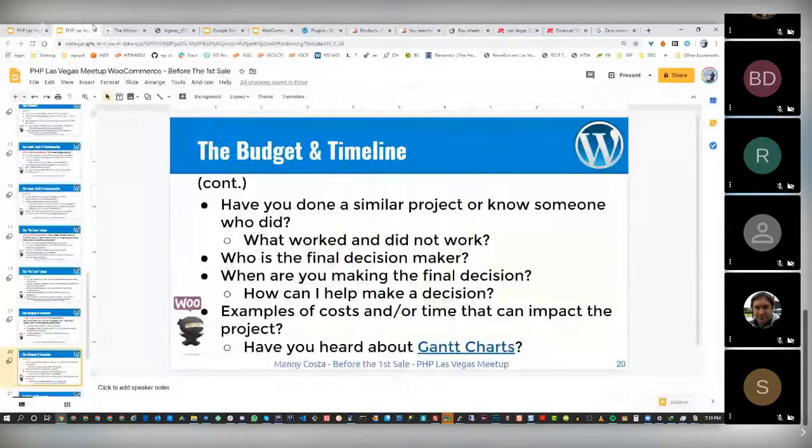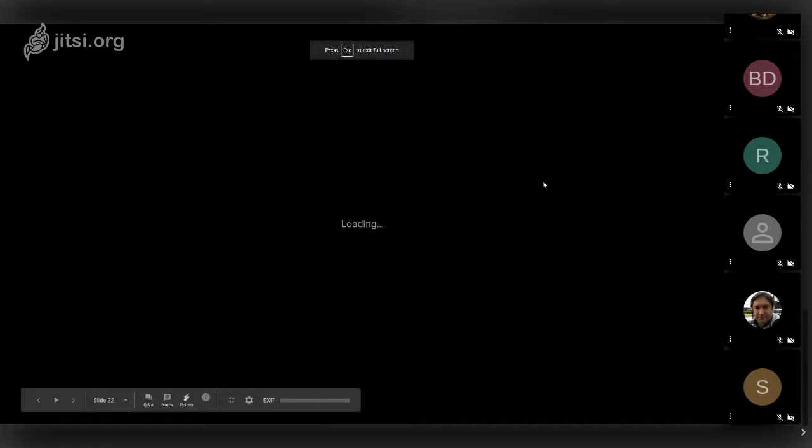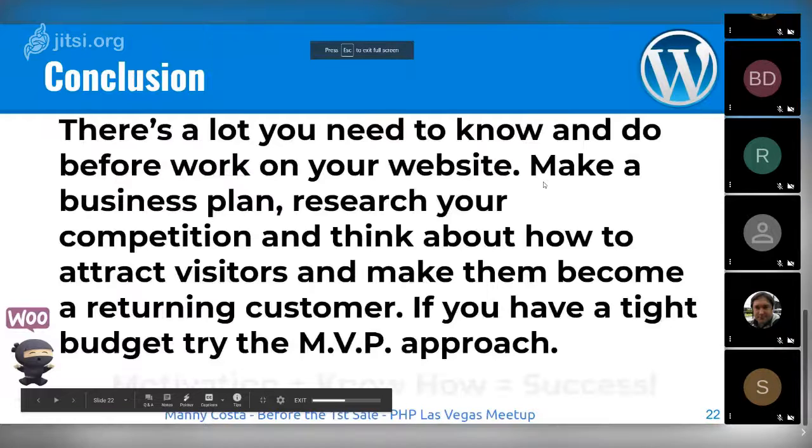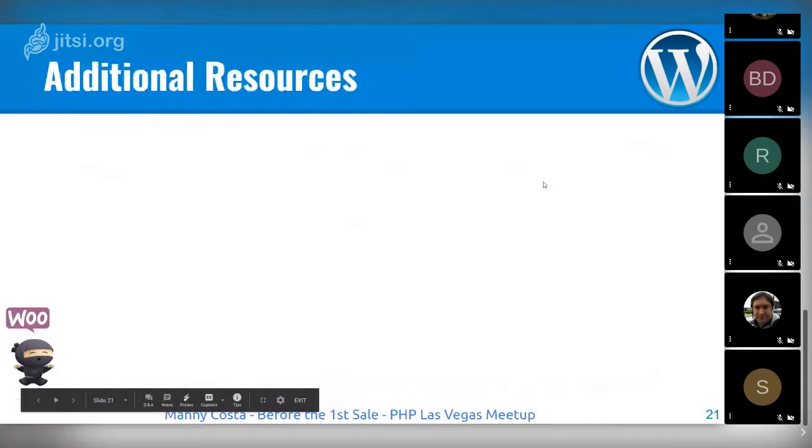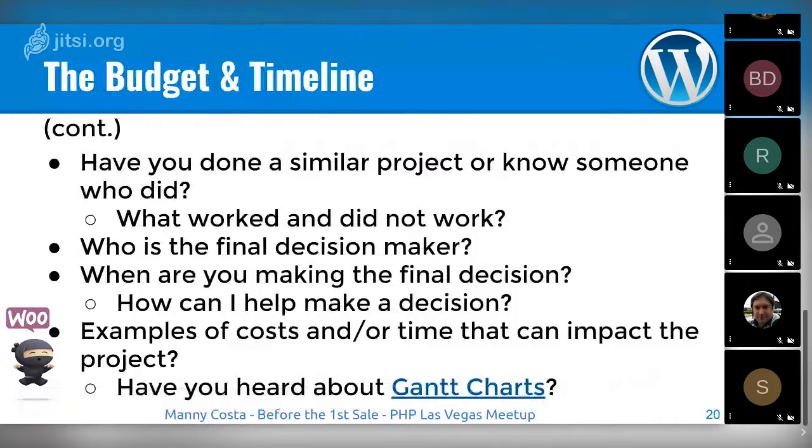So I ask them these questions, because if I have experience on this kind of project, it's a lot easier. When you build something for the first time, it's kind of a new frontier, right? You don't know much about what to expect, but when you already have experience on that, it makes it so much easier, right?